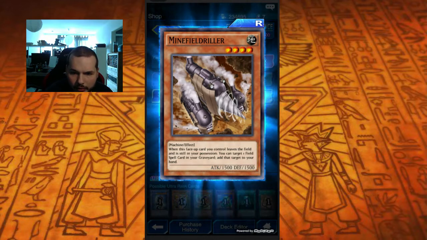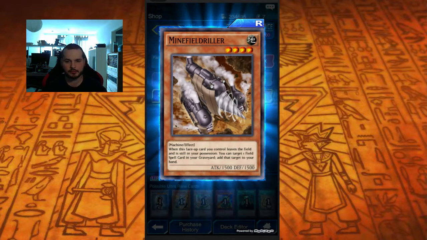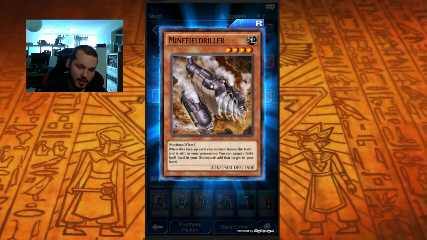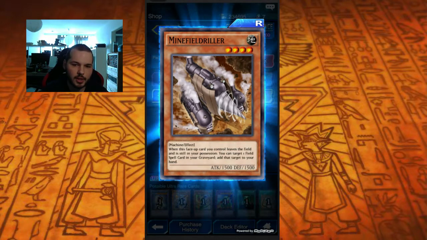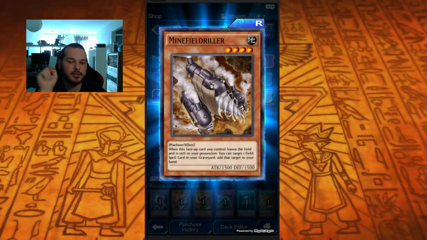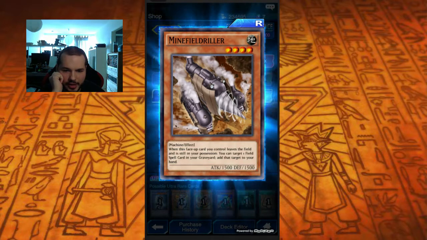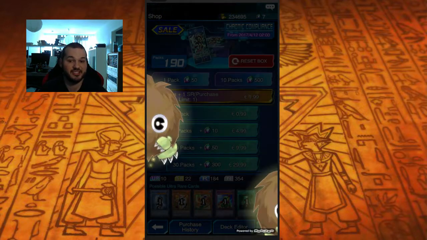So, there we have synergy, because the Machine King 3000 BC is 1000, and if you tribute a machine, it gets the attack of that card. And if you tribute Minefield Driller, the Machine King gets 1500 attack, which makes it a 2500 attacker. And you can get the effect of Minefield Driller, which is to return a field spell card from your graveyard to your hand. So, synergy. I like it.